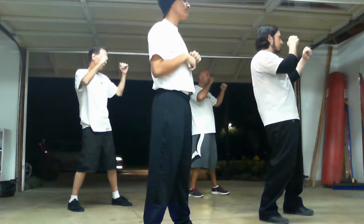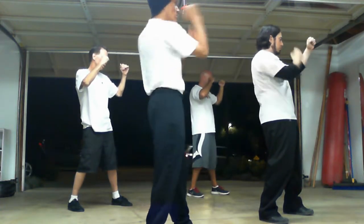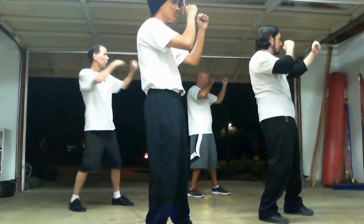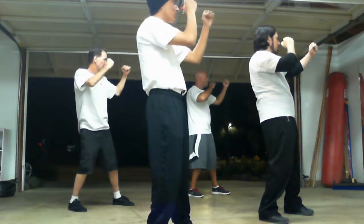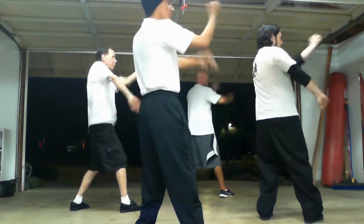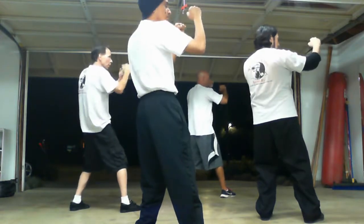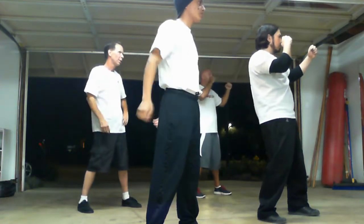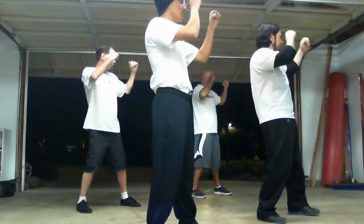So we're going to do a switch. Front hand from the left side. Front hand, rear hand. One, front hand, two, rear hand, three, front hand, four, rear hand, hop. Front hand first, one, front hand, rear hand, front hand, rear hand, hop. Last one, fuksa. Repeat the front hand, fuksa.